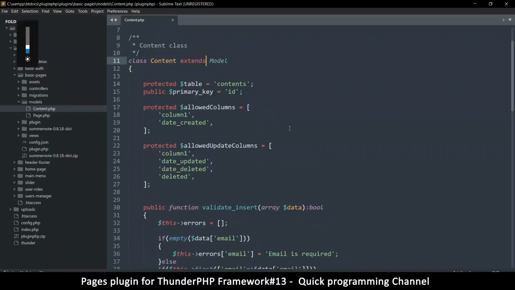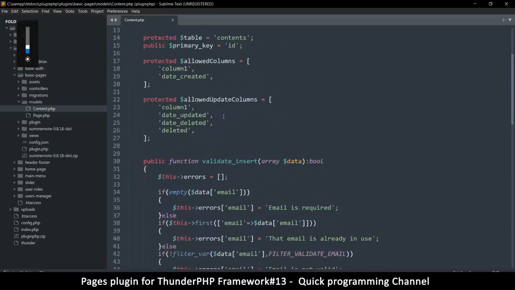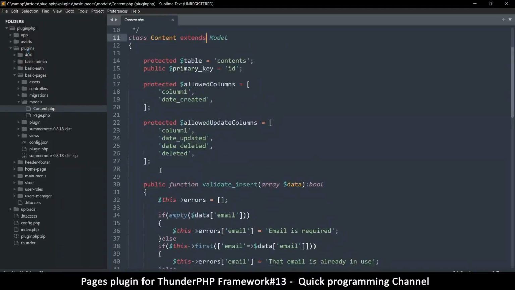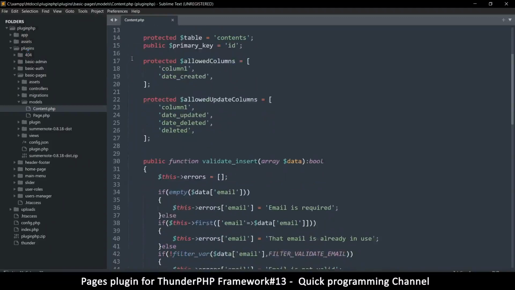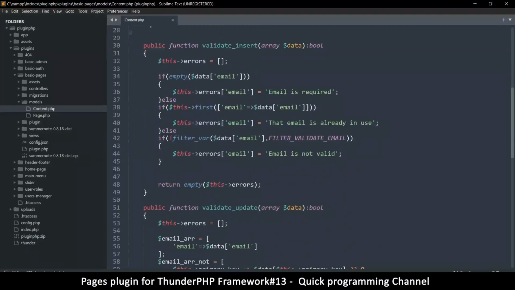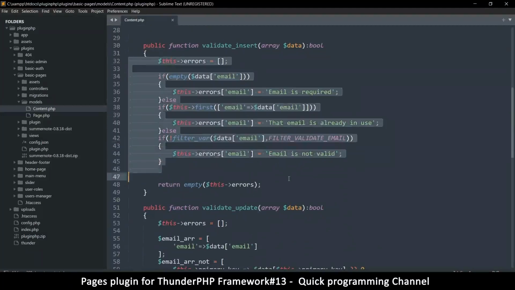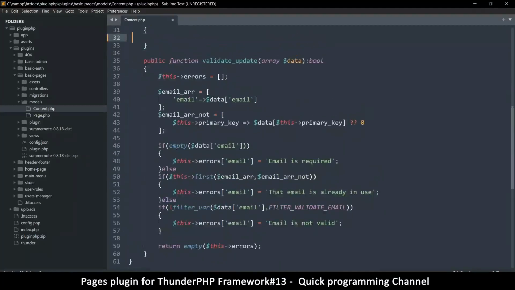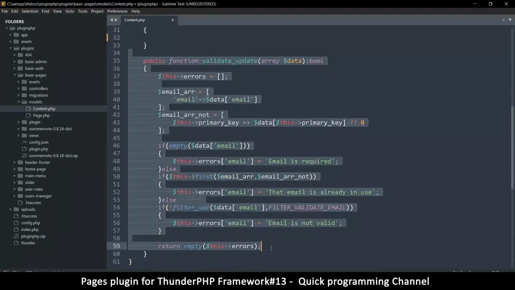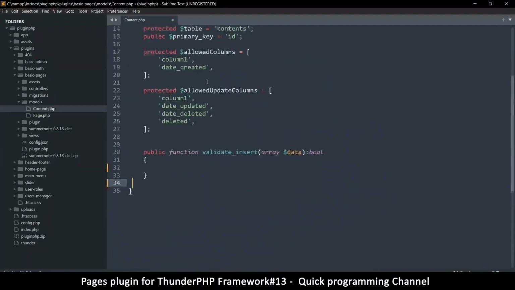Now I'm going to go ahead and change a few things. Now this one, we're not going to be accessing the database with this particular model, but you can leave these in there as you wish. But these are the functions we don't need actually. So I'm just going to rename these to functions we actually need. So just one will do. Let me delete these others.